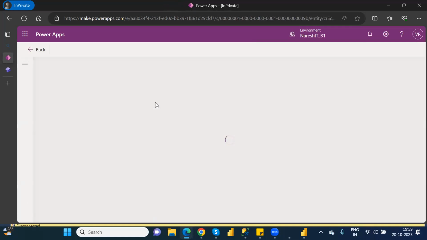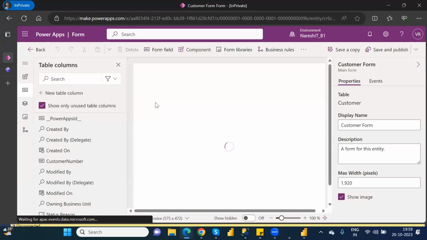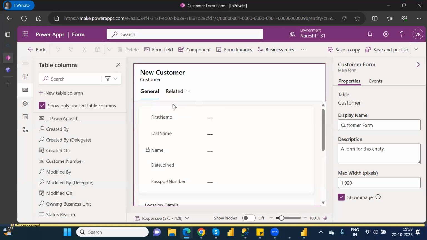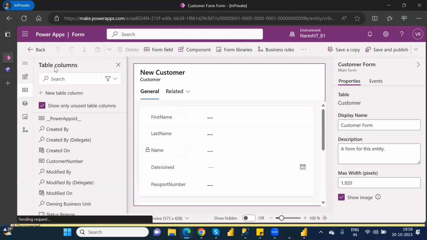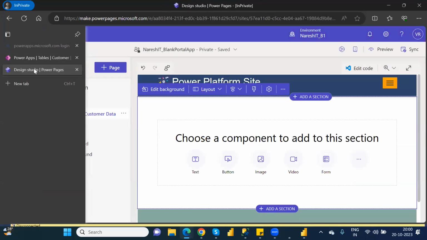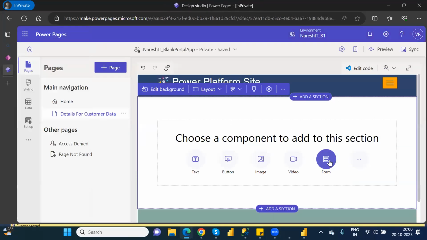See, in this customer form, how the form will be there, the same form I need to use there itself. Understand? Again, I cannot explain all these things. You know how to create a form here itself, right? You just need to create the form here, and that form you have to use. See here, there is a form option. Okay, click on this one.